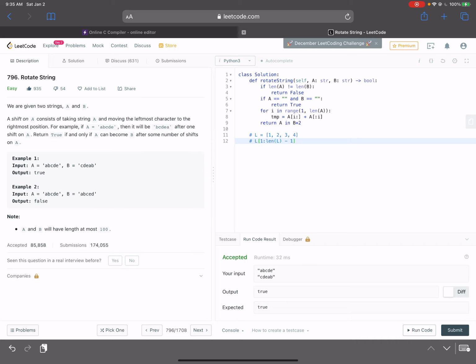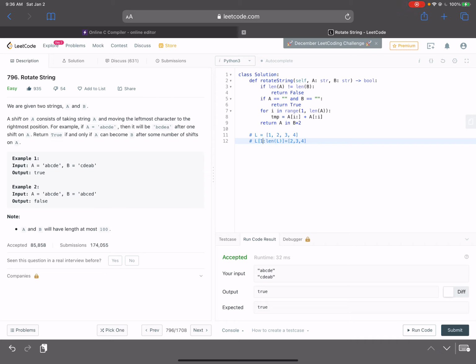And you can notice that this will end up being 2, 3, 4. Wait, I think this is wrong. It shouldn't be minus 1.